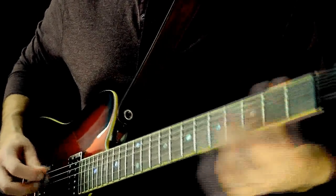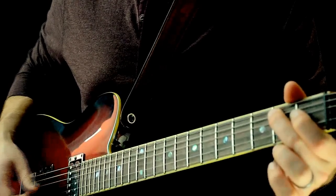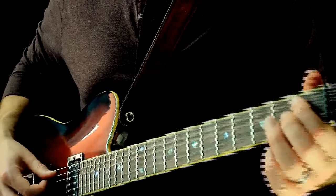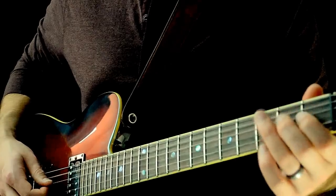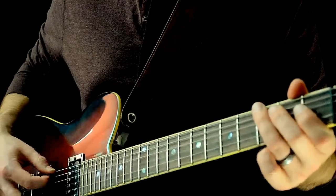And then we're going to play the note here on the 5th string, 2nd fret. And then we're going to do that same little hammer-on pull-off that we did before on the open 5th string to the 1st fret back to the open string. Then we're going to go to the G note here on the 3rd fret, 6th string.